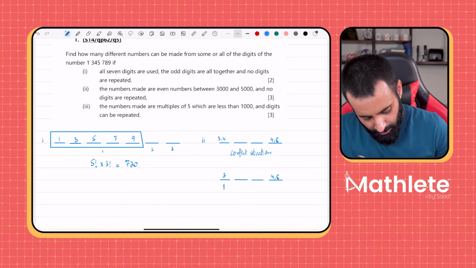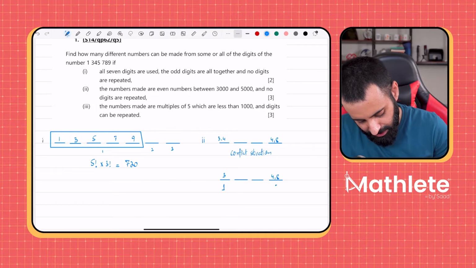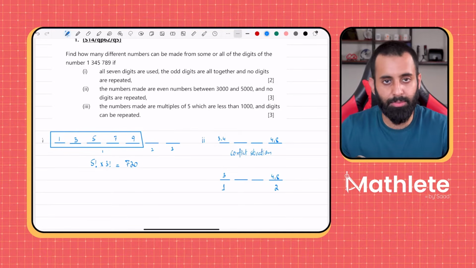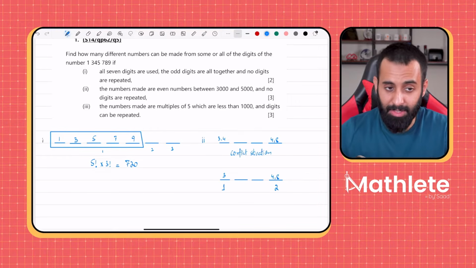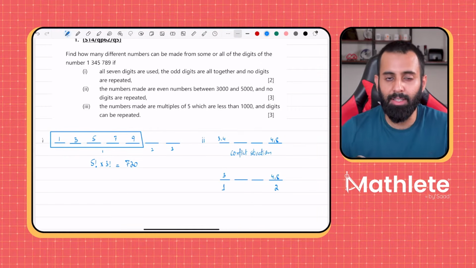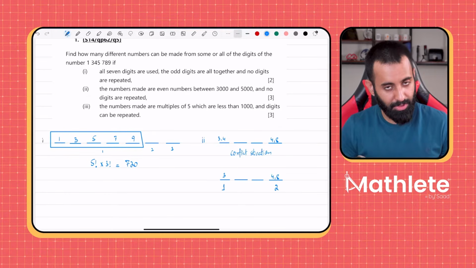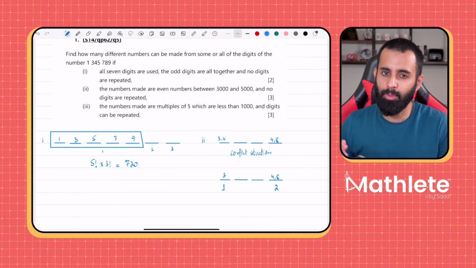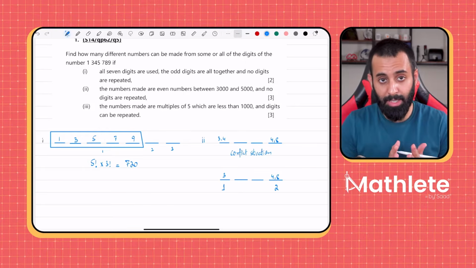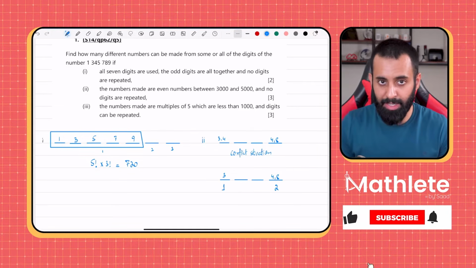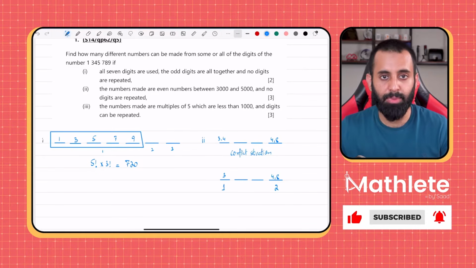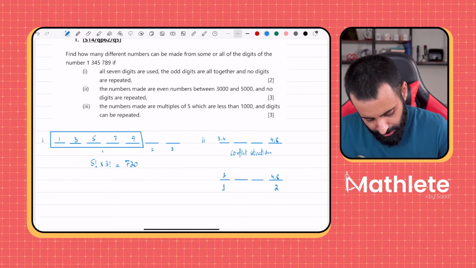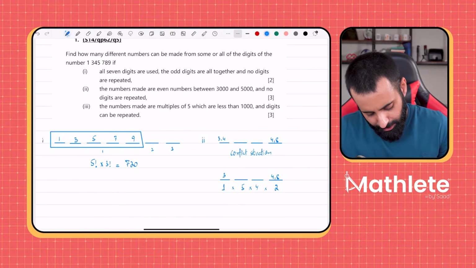Okay, so we have 1 option for the first digit, and we have 2 options, one of the two, either 4 or 8, for the last digit. Now in between, notice that we started off with 7 digits: 1, 3, 4, 5, 7, 8, 9. Now 2 of them are gone. Okay, 3 is gone for sure, and out of 4 or 8, 1 is gone. That means now we're down to 5. So in between, we have 5 options, and we have room for 2. So that means we can either do 5 times 4 or we can do 5P2. It's up to you, whatever you want to do. Let's do 5 into 4. Let's see, what do we get? 5 into 4 is 20.